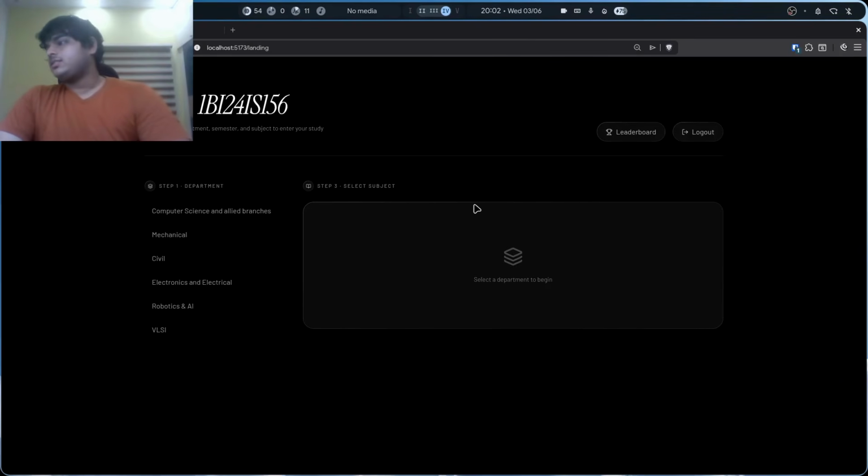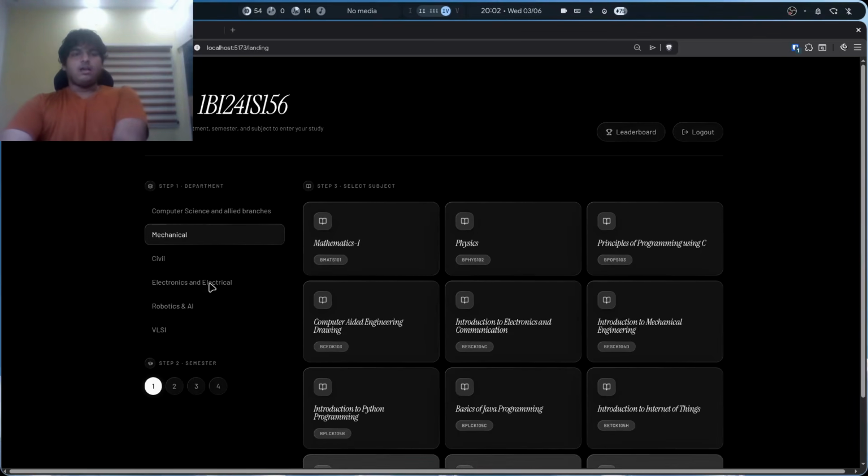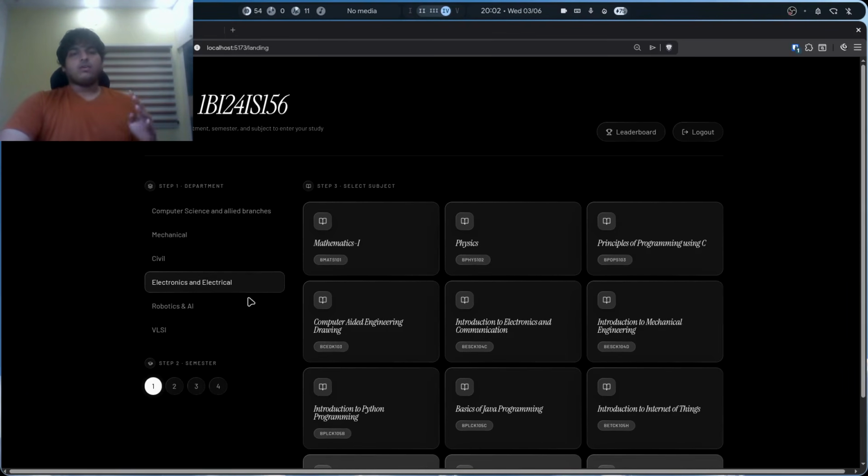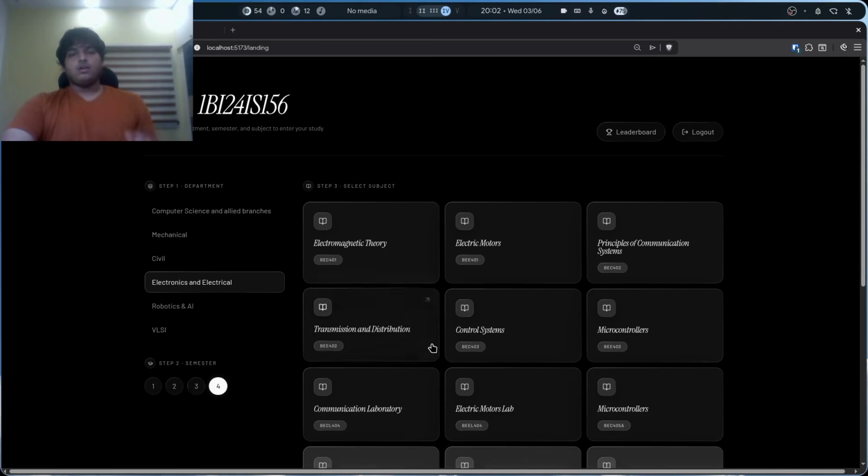Okay. Next, mechanical and civil and electronics. One of the most difficult parts of making this website was scraping notes. I have tried 3 to 4 websites for scraping, and only VTU Core, VTU Circle and VTU Code are the only 3 websites that work, and sometimes VTU Code doesn't even work. So I'm sorry if electronics and electrical people, you don't have the notes, like I haven't uploaded them myself. So you guys would need to upload them.